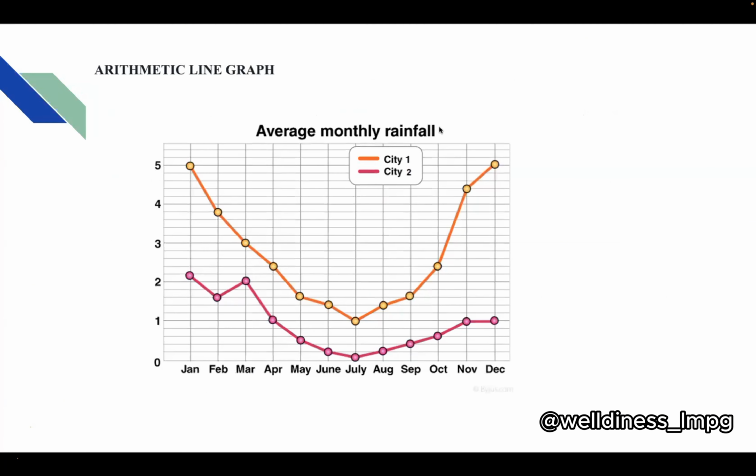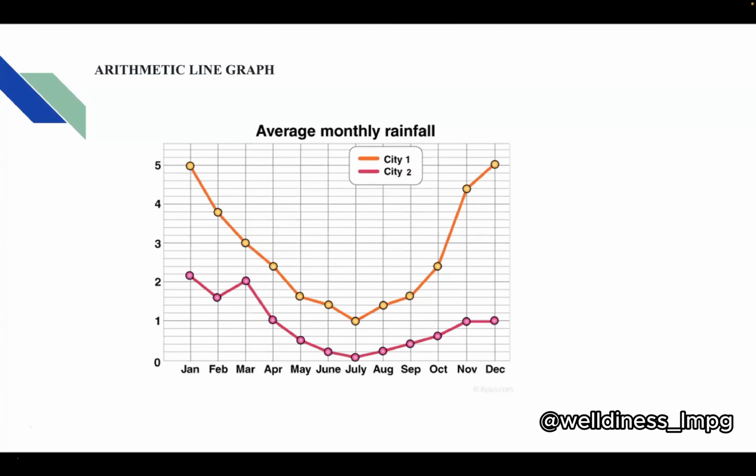So who can tell me what type this is? Multiple line graph. Why is it a multiple line graph? You have more than one line. There are 2 lines. So now, as you can see, city 1 is represented by this orange line, and city 2 is represented by this, I don't even know what color this is, but let me just call it pink. Now if you observe these 2 cities, which one can we say has on average more rainfall than the other? Is this city 1 or city 2?